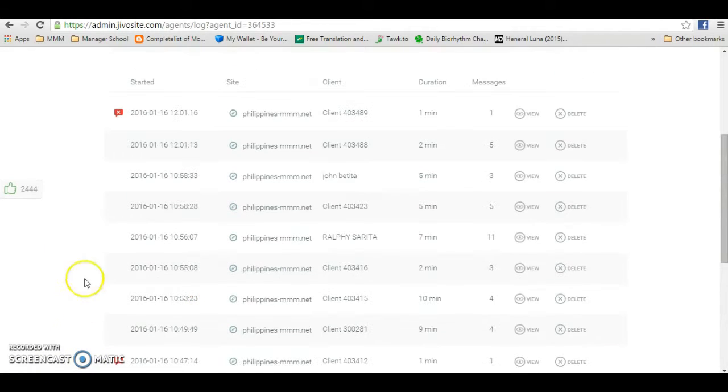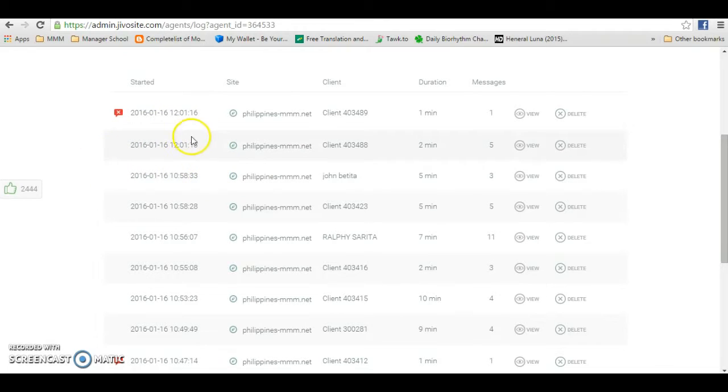Okay. Now on this part, you will notice that she accepted chat at 10:58 a.m. and then the next chat was 12:01 a.m. Why? It's because she has encountered a power interruption. That's what she said. So if that's the case, then you can consider this one.